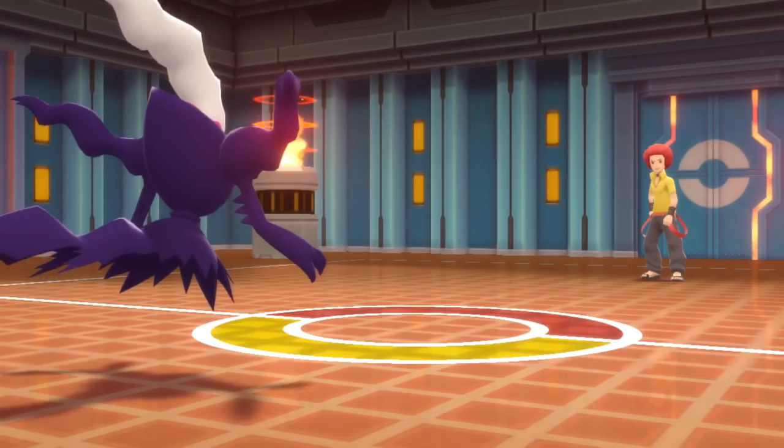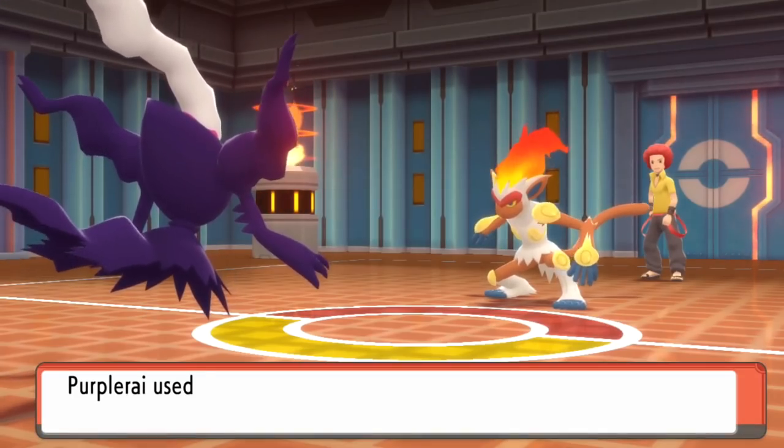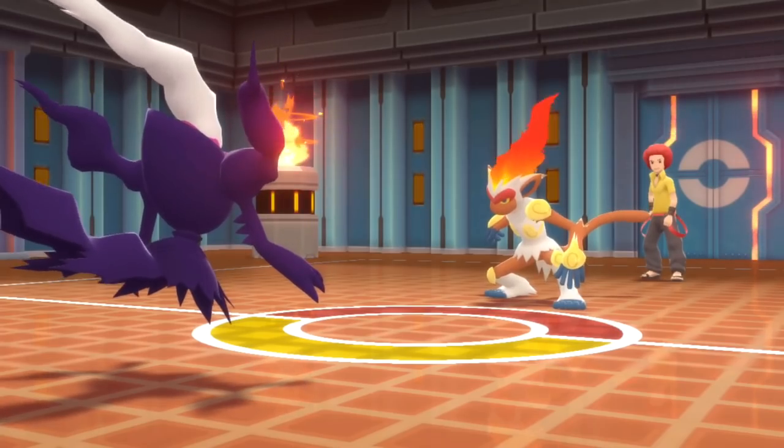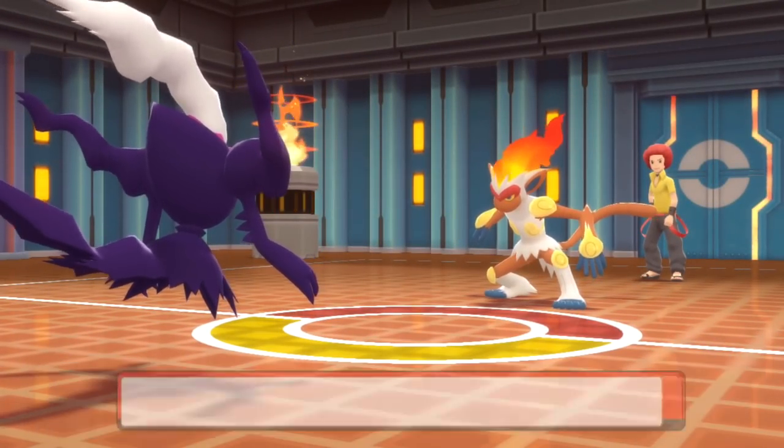Hopefully Psychic lands. If Psychic lands, we have a chance at winning. If it doesn't land, then we're basically done for. Please land. Please defeat it in one hit. Please, please, please. Does it have a Focus Sash? Is that what happened? It has a Focus Sash.